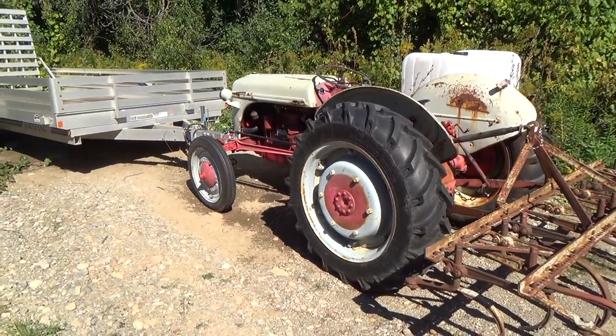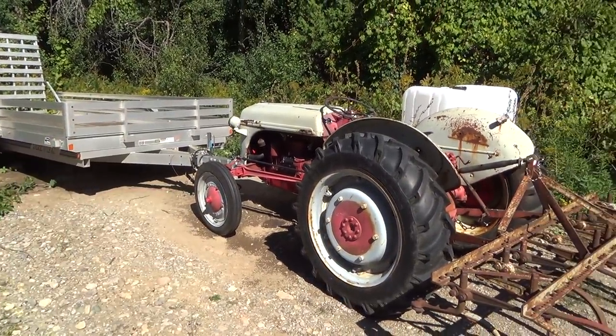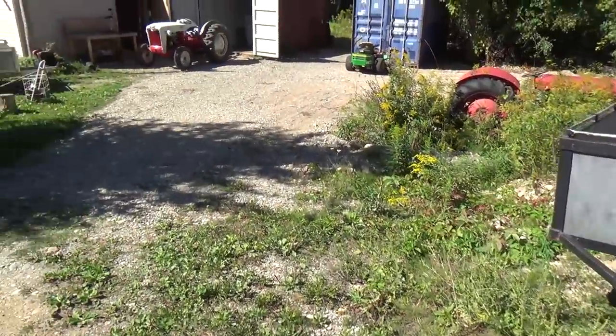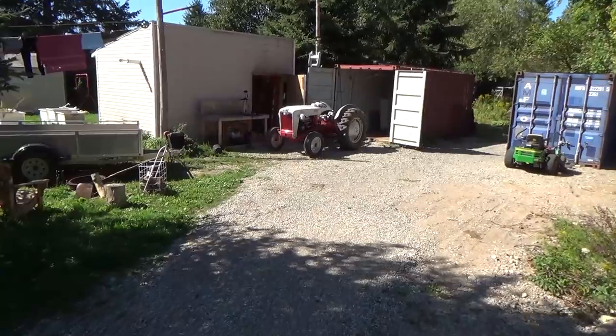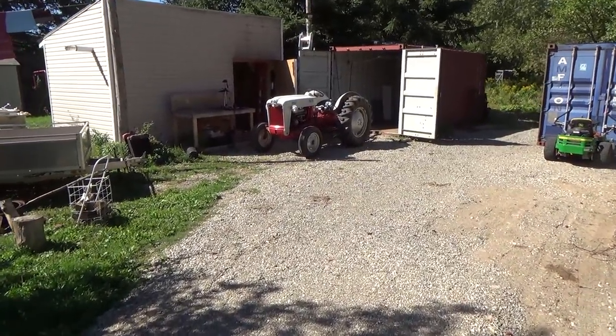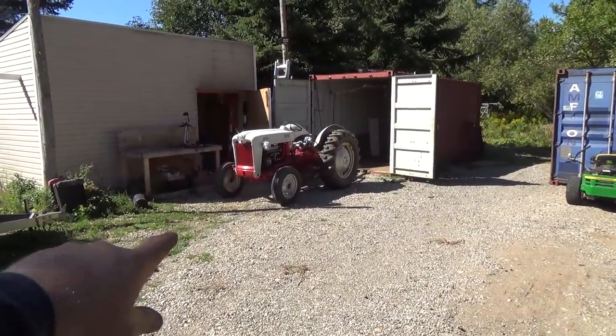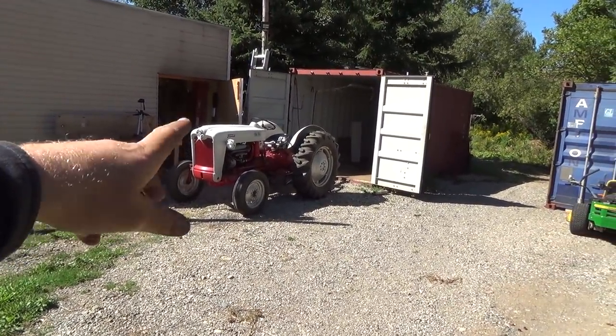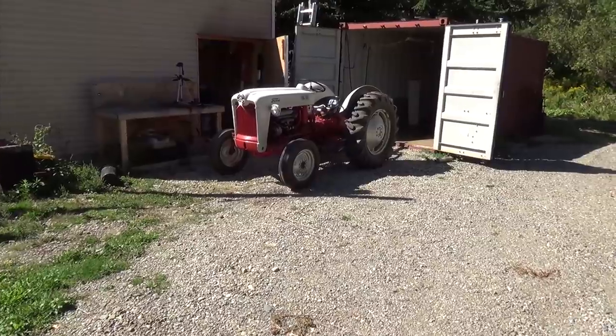Anyways, there's the 2N. Sweet. Fires up just like that too. Super awesome. Good to go. And of course the 8N is all finished. Well, there's a couple things we gotta do. Bearings yet on the fronts, and check them and clean and check, and pull that top plate off, see what's going on with the hydraulics. But boy, that looks pretty good.